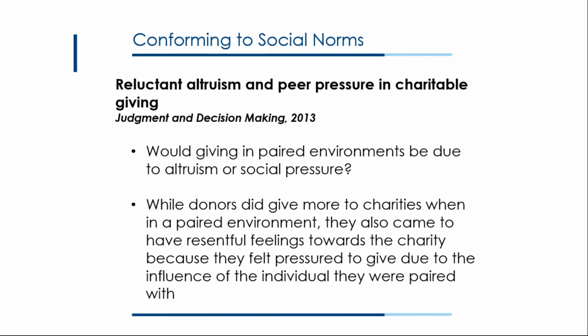Through experimental methods, the authors wanted to understand if giving among paired individuals, as opposed to giving by oneself in a fictional situation, was due to their altruism or the pressure of being paired with someone. They found that being paired with someone increased the amount and how many times someone would give. However, this increased giving came at a price.